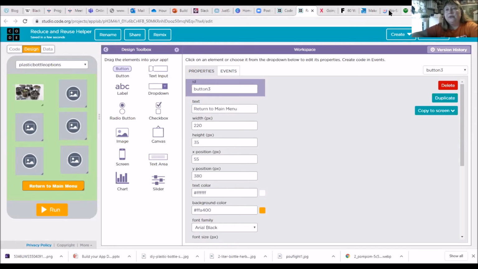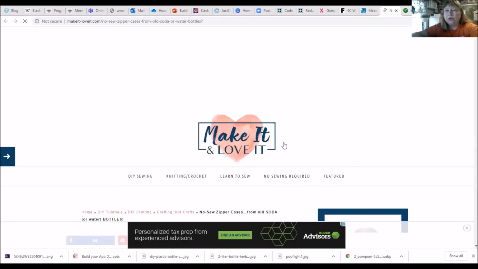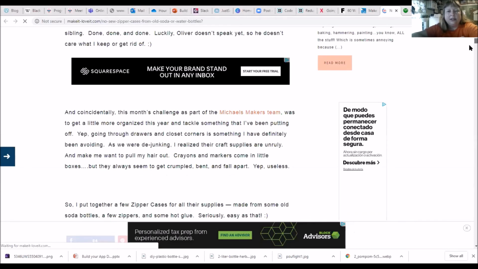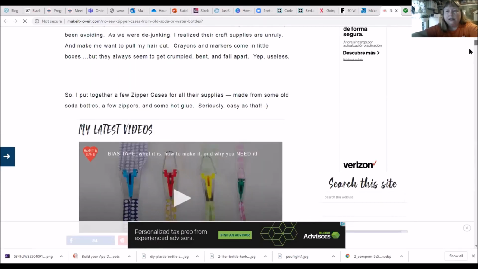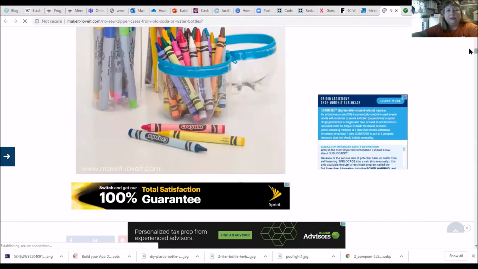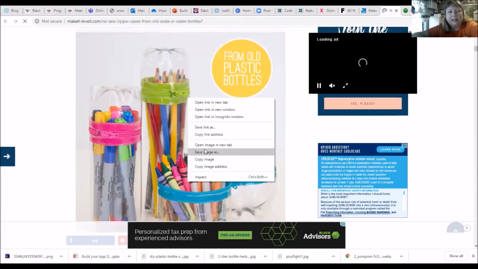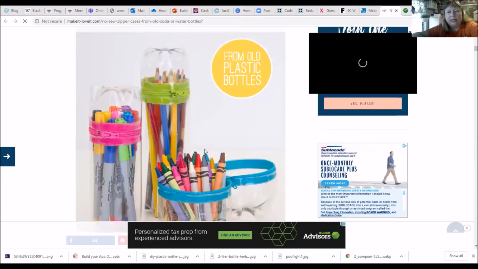So we're going to go over to here, and we're going to fill in one more of our awesome things. So let's see. She's doing these cute little no zipper bottle holders. Let's see if that will save as a JPEG.